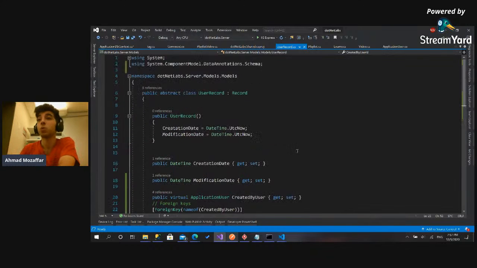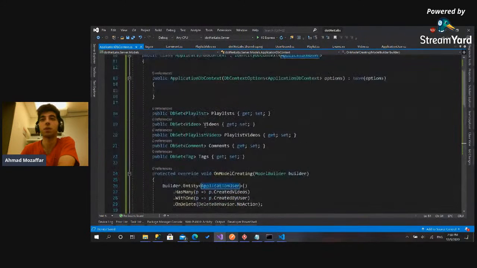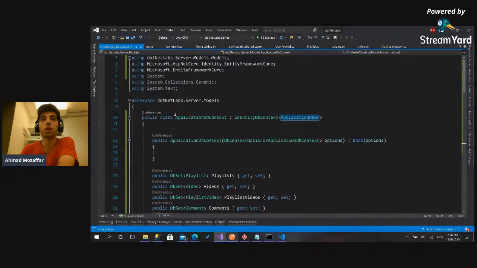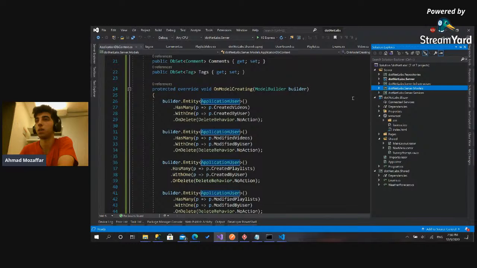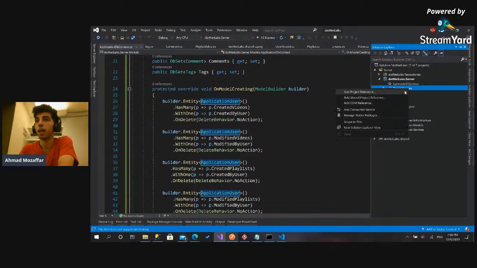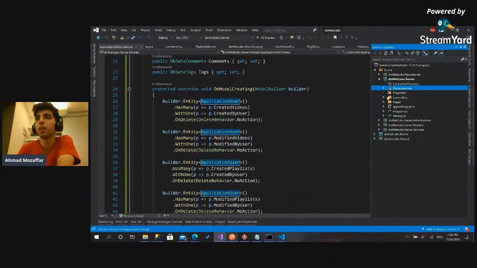So in this case, we have created the full database and we have done some very good stuff. Okay, the time passed very quickly, but I think it's a good idea to create the database before we end the session. So we covered a very good part. Let's go to the server now. I will add dependencies, add reference, to the project called .Models. Click OK. This is great.